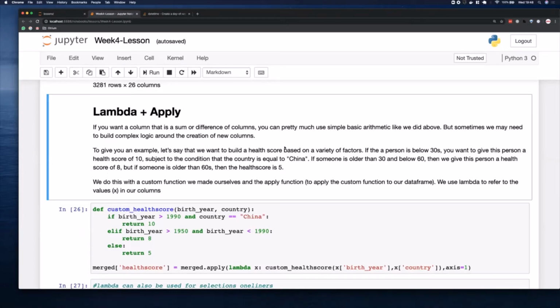Here we have an example. Let's say you want to build a health score, so add an extra column health score based on different kinds of factors. If a person is below 30, you want to give this person a high health score, so a 10. But you only want to give that to that person if the country where the patient ID is equal to China, and so on.